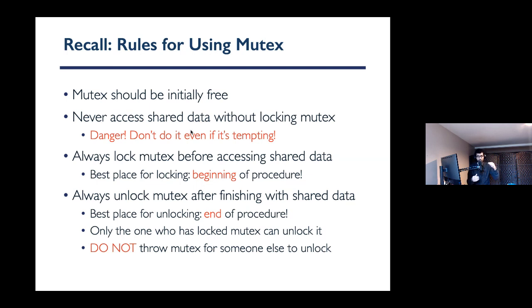If that's the case, then just take that piece out, make it a function, so that at the beginning of the function you can lock the mutex, and at the end of the function you can unlock your mutex. So these are good practices that make your code readable. And then whoever locks the mutex should unlock it as well. Don't throw it to someone else.